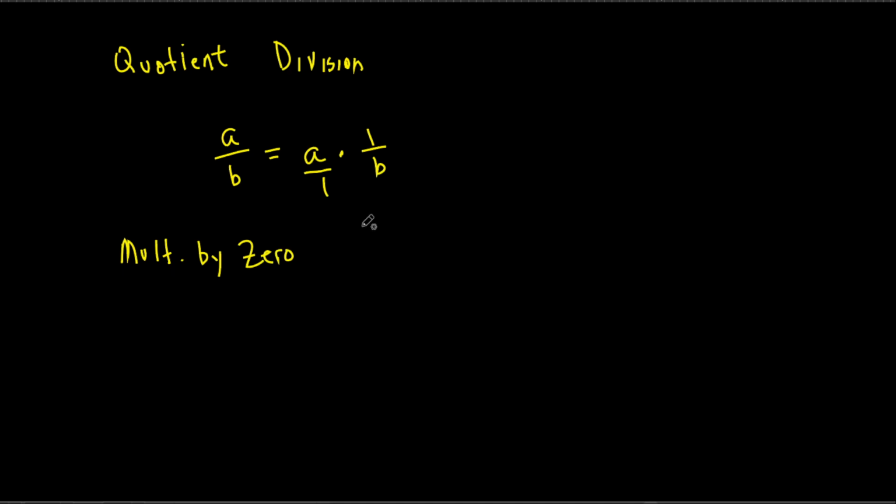All right, so everybody should know this. So if I take a number, a stands for any number. If I multiply it by 0, what do I always get? I get 0. That's multiplication by 0. Pretty simple. What about division by 0? So division, I'll just shorthand it, division by 0.